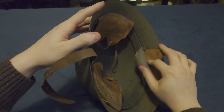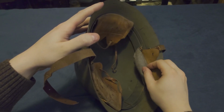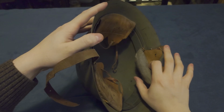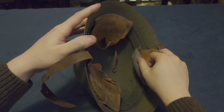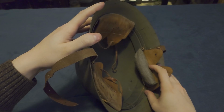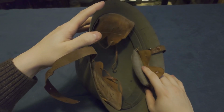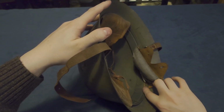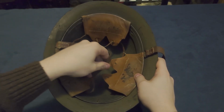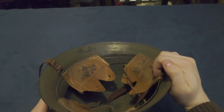As you can see here, it's just a regular fabric pillow with whatever they could fill in at the time. These are sealed, however some are open and you can see on the inside. And the fabric also, the texture is not the same on each one. It varies a lot by model to model. And in fact, these are attached to the liner just by string. As you can see right there, it's just sewed onto the helmet liner. Very interesting.